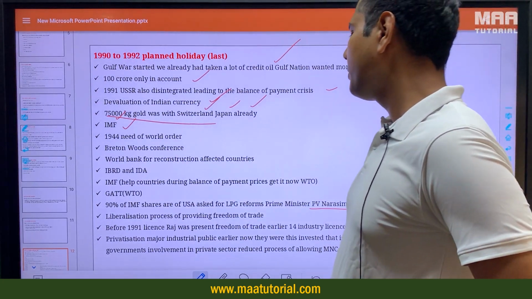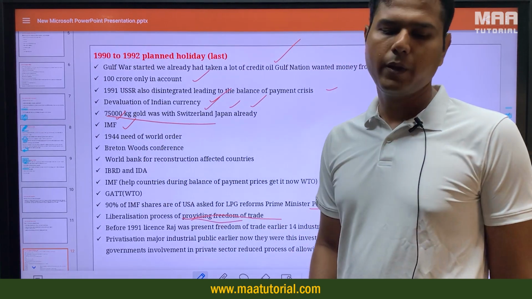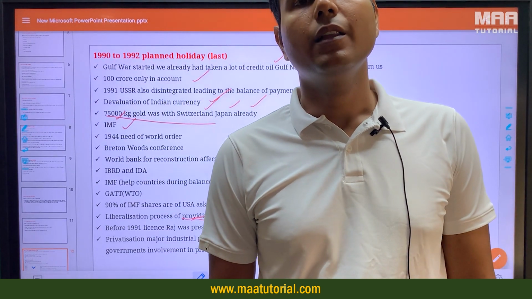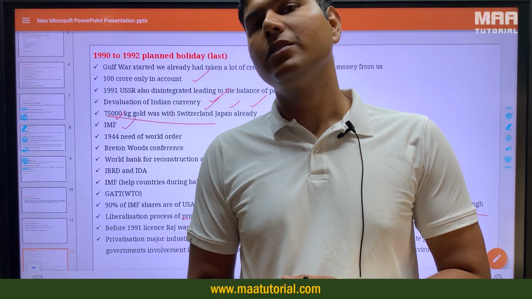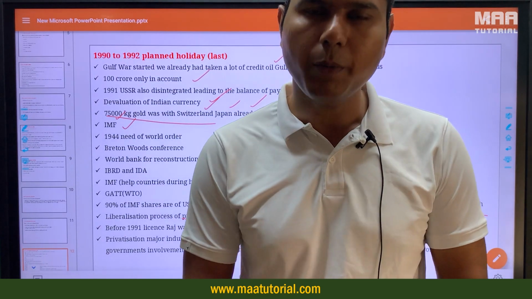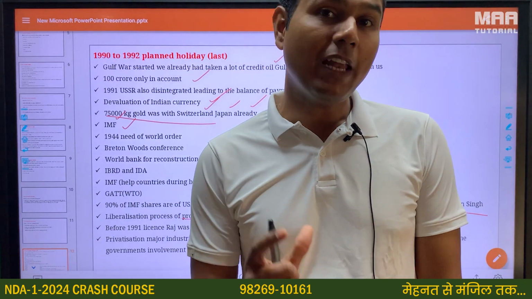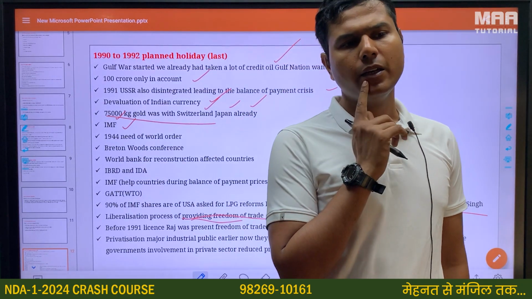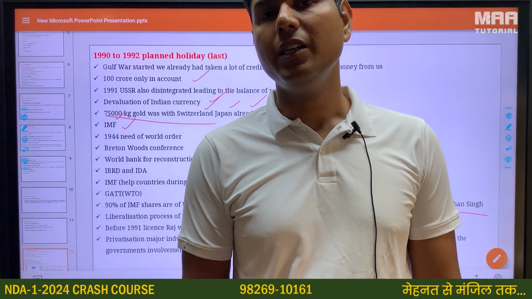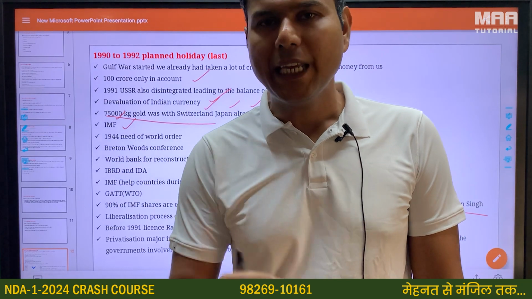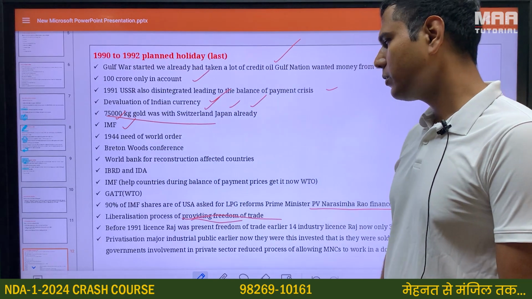So let's see what is liberalization. Liberalization is the process of providing freedom of trade. If you ask your elders in your family, you will know that earlier there used to be license Raj. That is, in order to do any economic activity, you were required to have permission from the government, to have a license. Now having the license is not in itself a bad thing. But if the terms and conditions for getting that license are complex, then economic activity could be restricted in our country, and that was happening. Hence, liberalization was introduced.